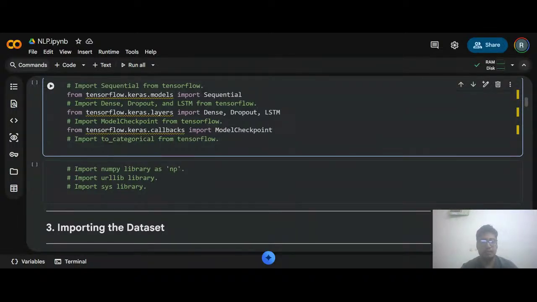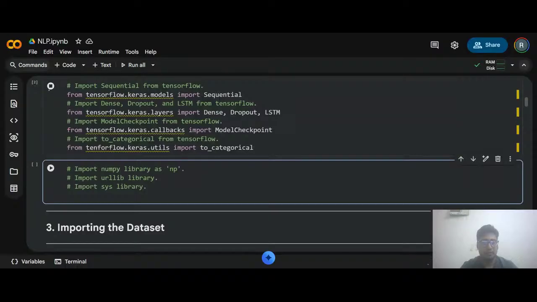And in the last, from tensorflow.keras.utils import to_categorical.